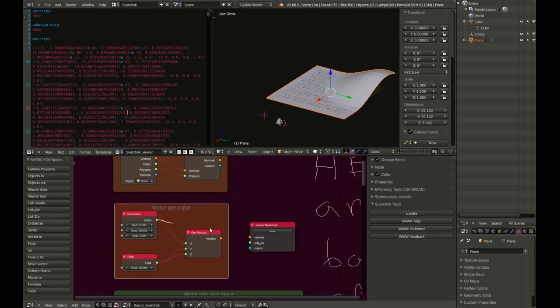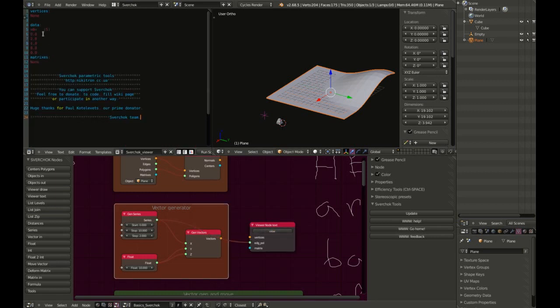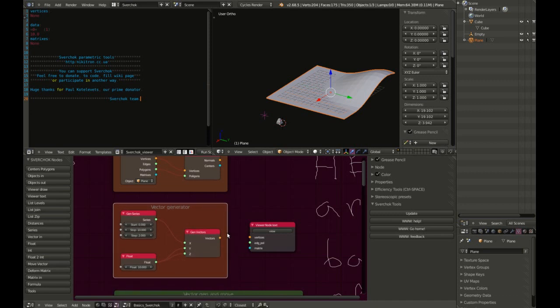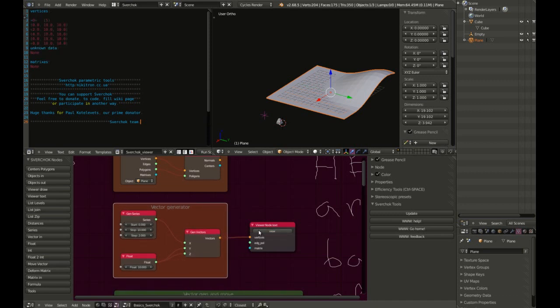We have Series. Series is a range of floats from some number to some number, with steps. A float is one digit. We can see how a vector is generated by the Vector node, Vector In.